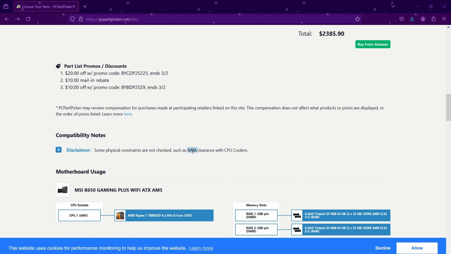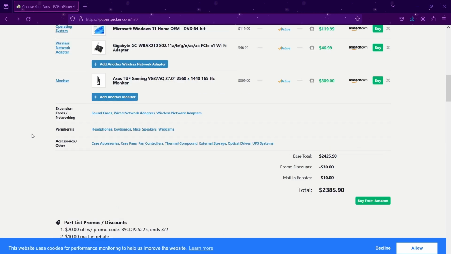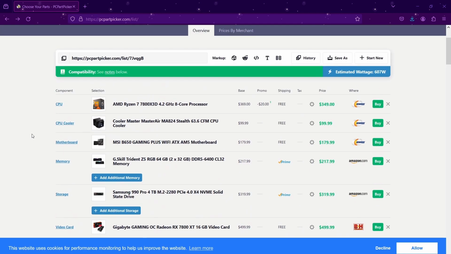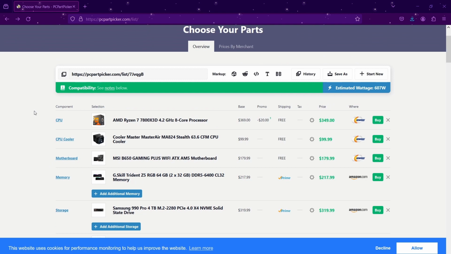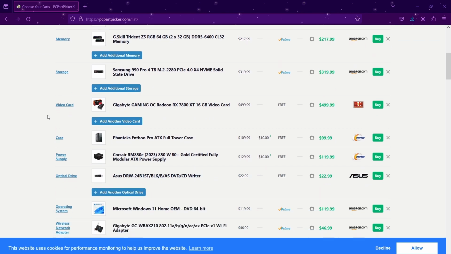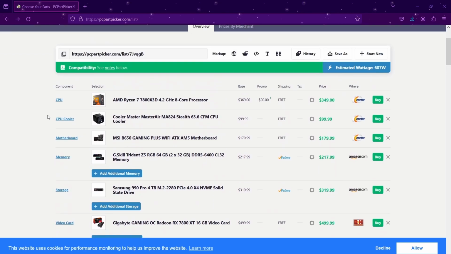This disclaimer is just a standard one that they usually give. It doesn't really mean anything, but they just want you to be aware that there might be some things that might not be able to be maxed out. For example, depending on what graphics card you pick, you might end up with a RAM slot that's blocked. But those are tiny details that aren't a big deal. Overall, you can trust PCPartPicker to provide you with reliable information on the parts, the dimensions, and so on.